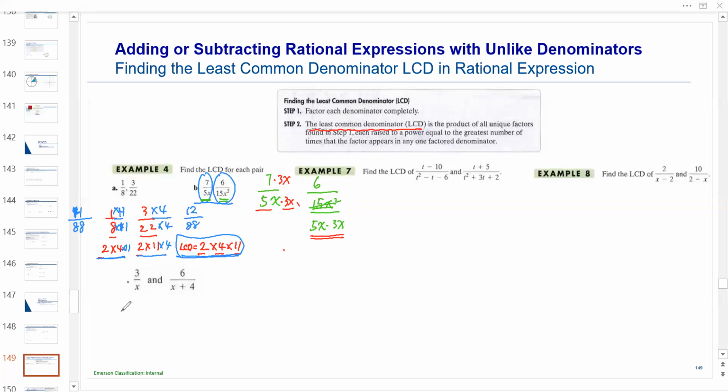Okay, right. Let's see this example. So this is one rational expression, and this is another rational expression. You can see what's going on here. Here is x, here is x plus 4. So they are totally different, right? So let's find the common denominator. So for the x part, what do you have to do? Times x plus 4, right?